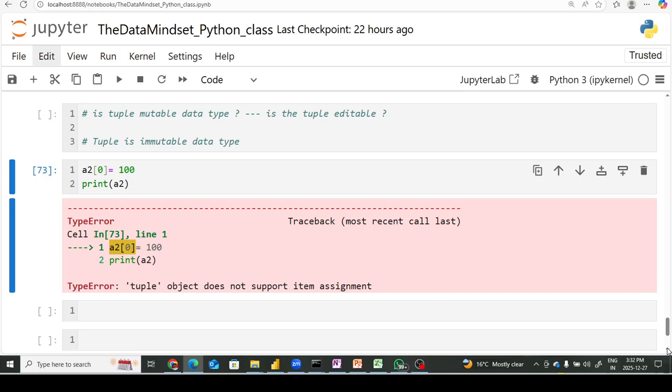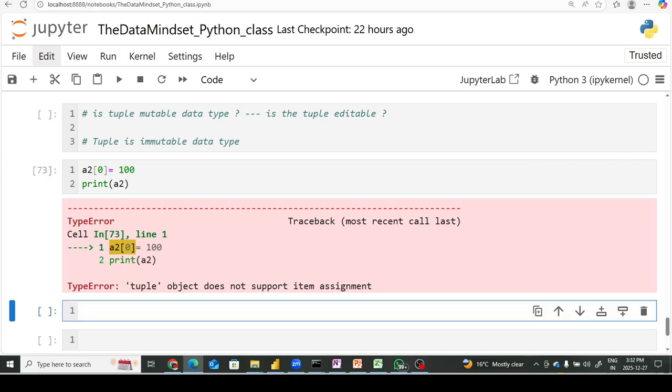Now the question is, does the tuple follow indexing? The answer is yes. If you put A2 dot and press tab, you can see only two functions, which are index and count.